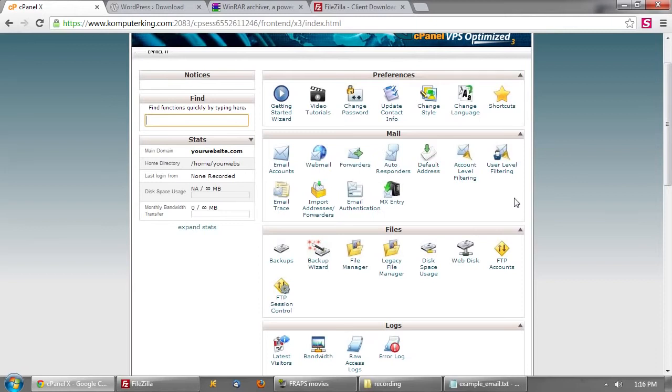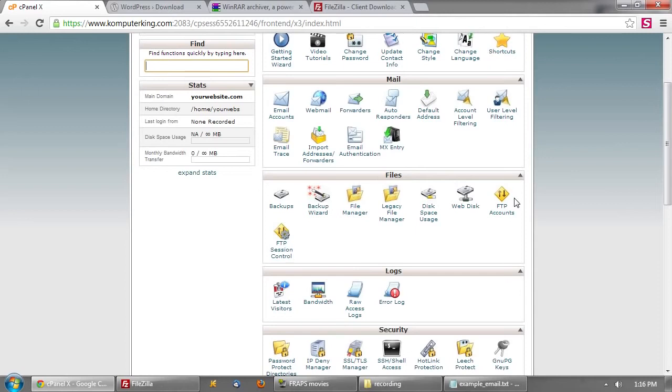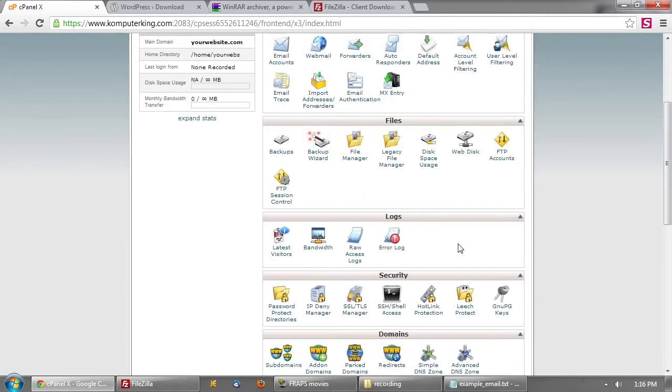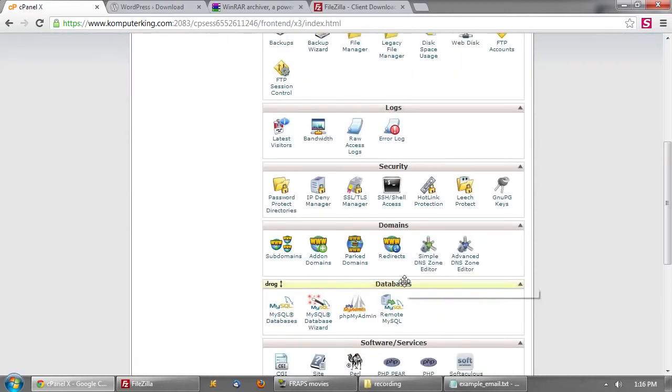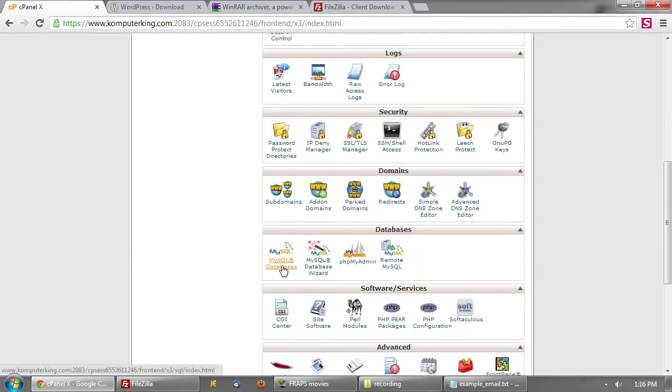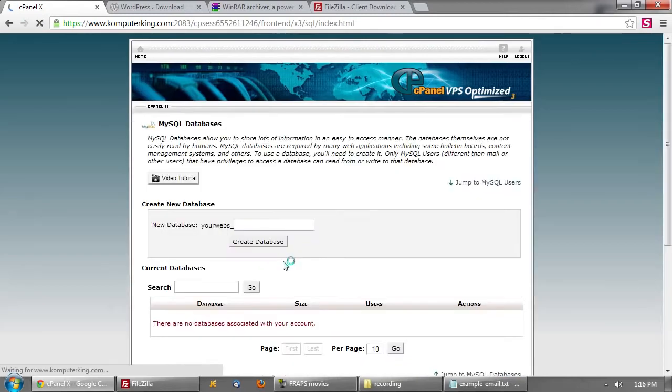For now, we want to get set up with WordPress. Very easy, very simple, but for WordPress to work, we're going to need to set up a database. So the first thing you're going to want to do is, on the right-hand side, either with the Find utility or by scrolling, look for the database section. Now with the database section found, I located it, it's good to go. We are going to click on MySQL Databases. This is going to let us create a MySQL database and create a user, attach those two together, and use them for a WordPress config.